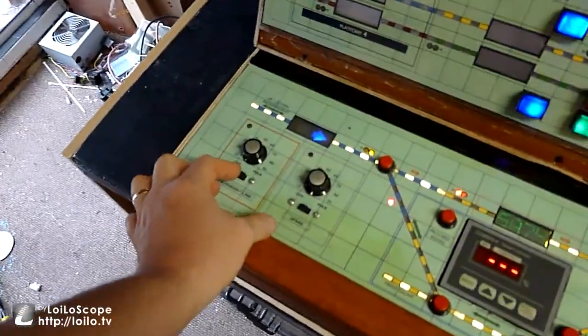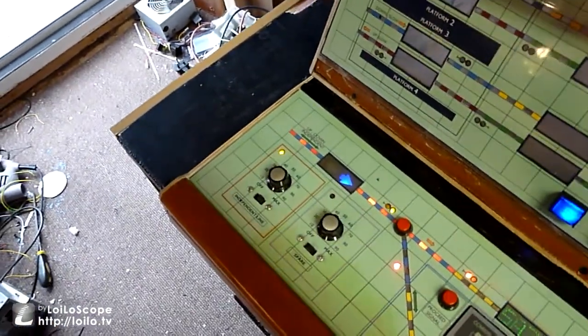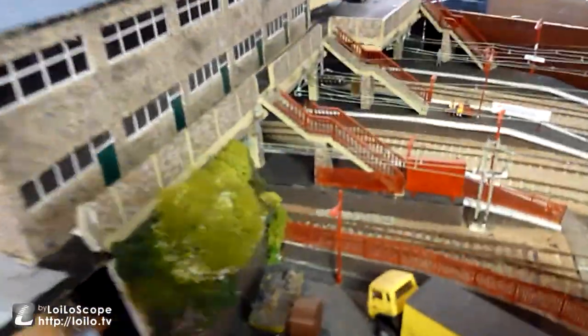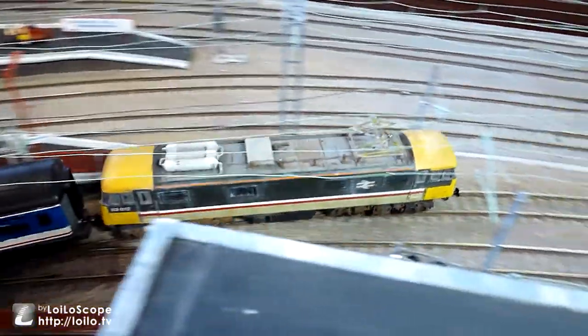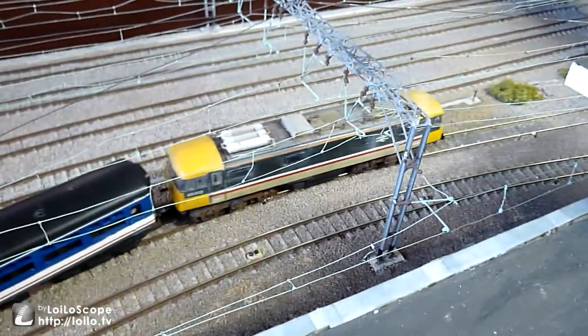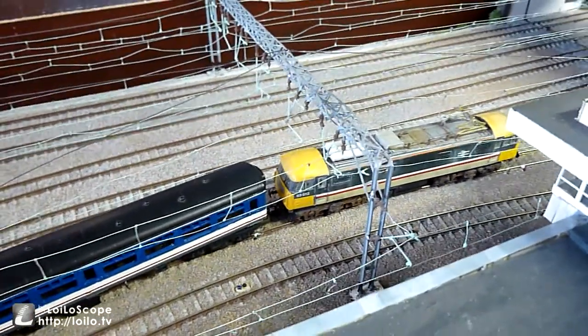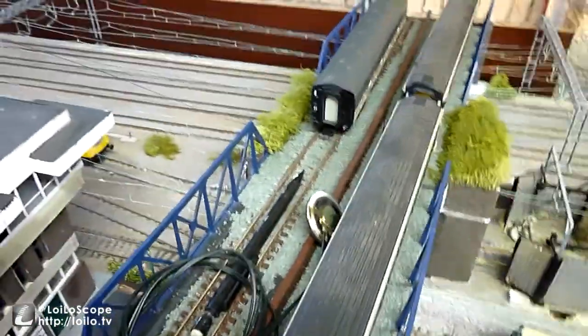The idea is that if I just set this train away, there's my 83. What I want to do is I want this train to come round here and stop there, and I need it to wait there for a period of time, and then I need the washing rollers to start up, then I need the signal to change, then I need the train to pull away.